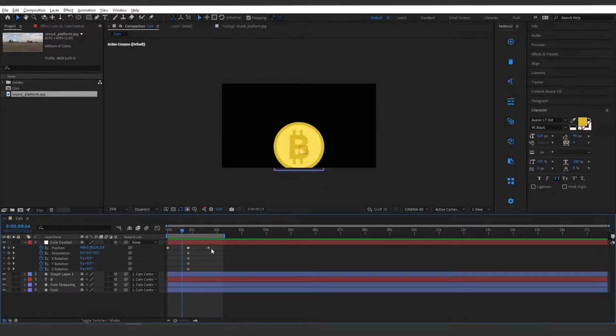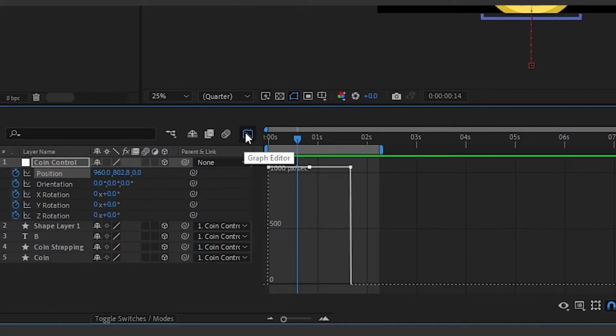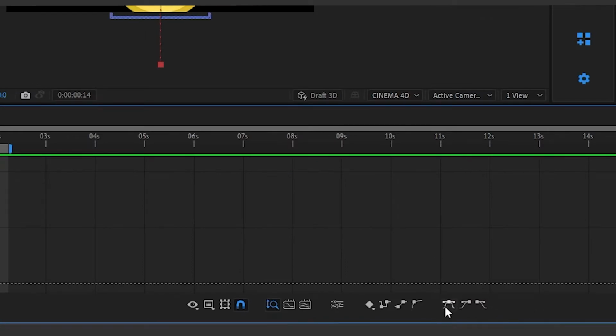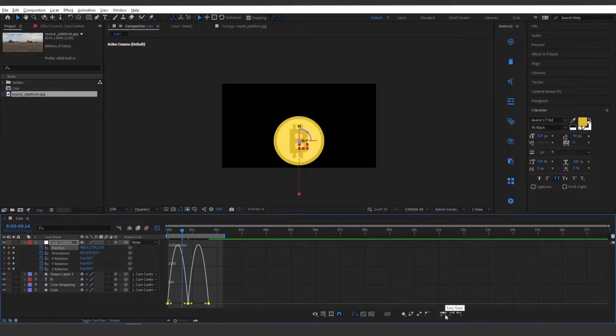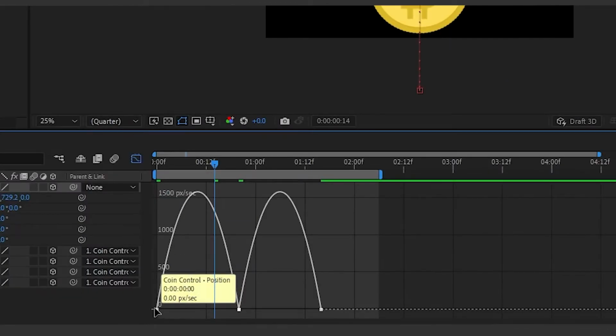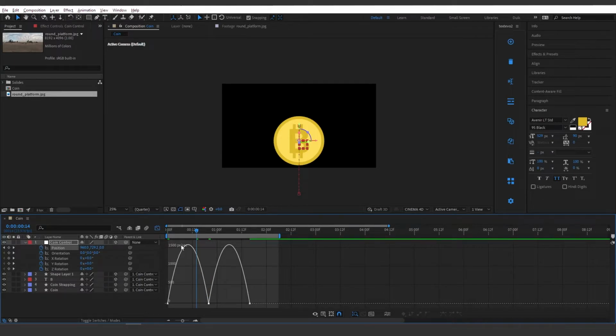So in order to add speed, I'm going to select those position keyframes, and I can hit F9 on my keyboard or go to my graph editor by clicking on this icon here, select those keyframes here in my graph editor, and click on this little curve here. That's the same thing as doing an F9. So what happens now is that we are looking at the speed graph of my animation. So it's rather slow, and then it goes up to 1500 pixels per second. So that's showing me the speed from 0 to 1500 pixels per second, and back to 0 pixels per second again. So if we take a look at it, it's going fast, slowing down, fast, slowing down.